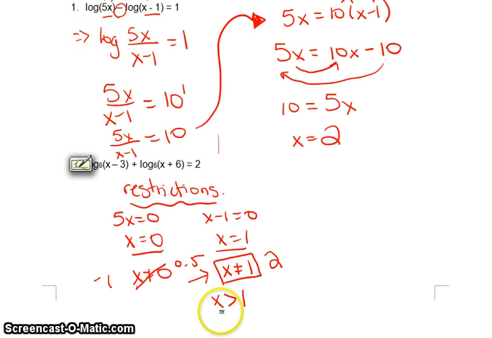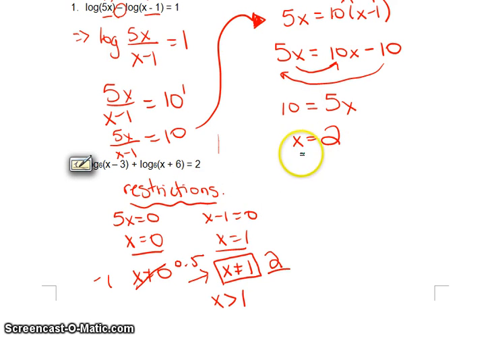So make sure that you pick your biggest, or I guess it'd be the bigger restriction. That also depends on what you're given, but in this case here, it is x cannot be equal to 1, and then you would write that as x must be greater than 1. You can even choose a test point, and then hopefully that should work.